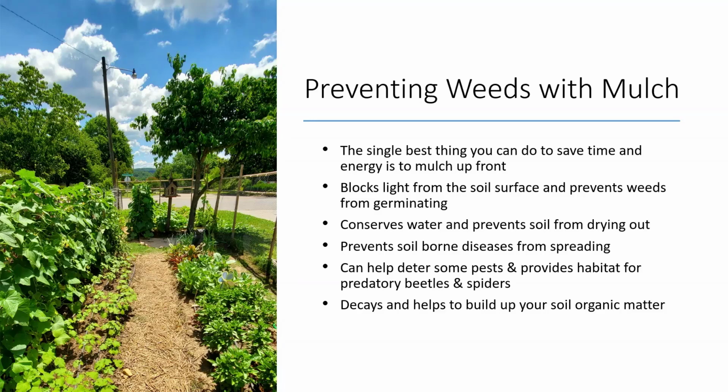But it blocks the light from the soil surface, traps in moisture, and stops the weeds from germinating because of the light. It conserves water, prevents the soil from drying out, prevents soil-borne diseases from spreading. A big thing with soil-borne diseases is splashing when it rains, and mulch dampens that and stops it. If you see a garden that's not mulched, look at their tomatoes or plants. There's usually, kind of like on the side of a house, a line of mud that goes up 2 feet. You know what I mean? And that's from the dirt splashing. And the mulch will prevent that.